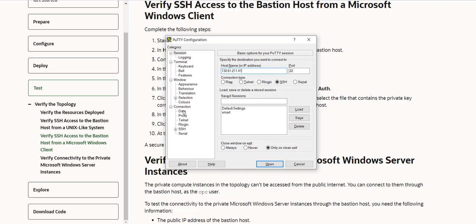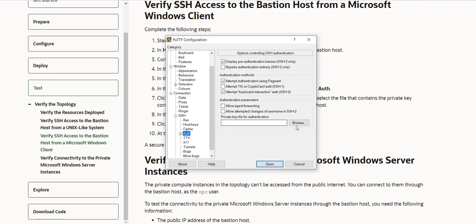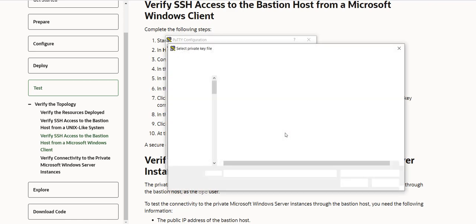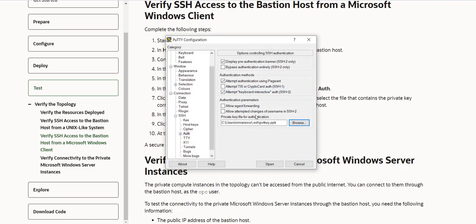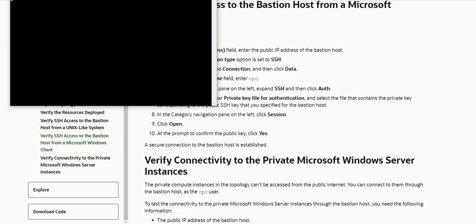If you pass that one, then it will work. That's what we are doing right now. We go and choose the public IP and the opc user, then for authentication we choose this private PuTTY-formatted file, and that's it.